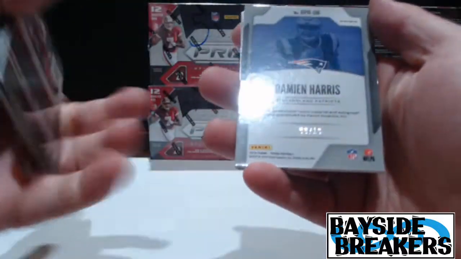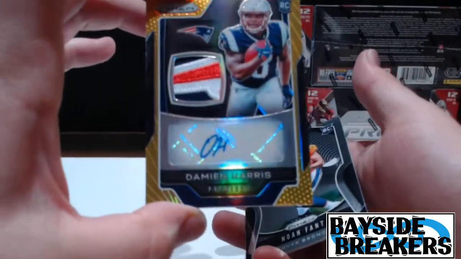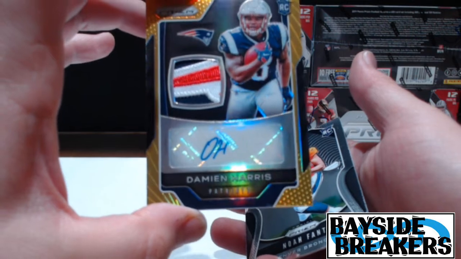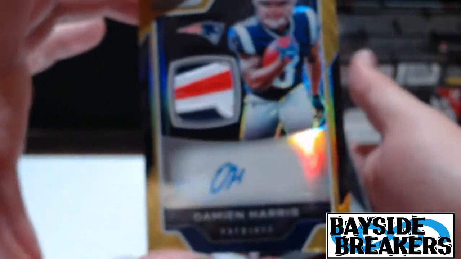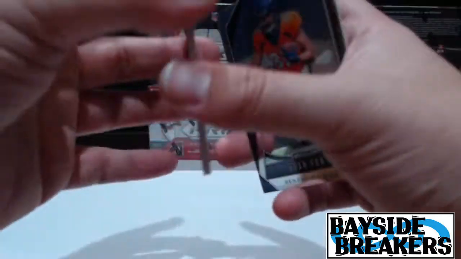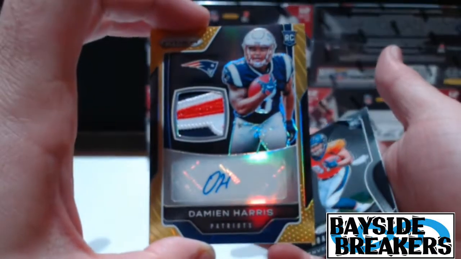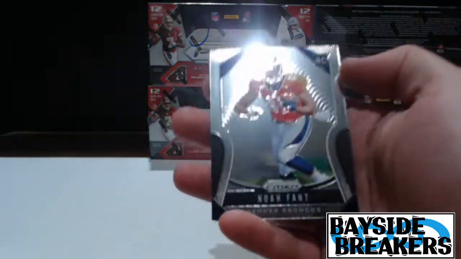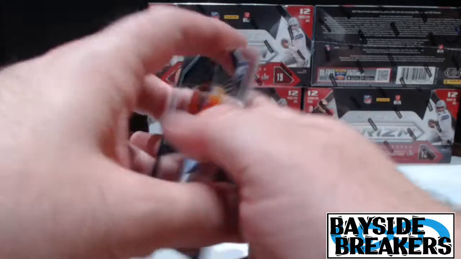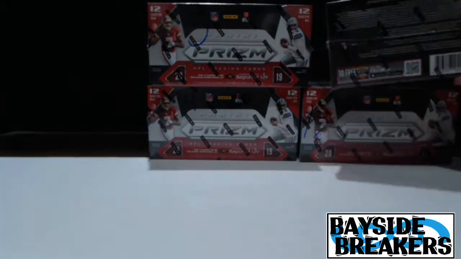Here we go. What do we have here? This is for the Patriots. It's a rookie patch auto. Gold parallel of Damian Harris. Damian Harris. Look at that. That's a nice patch right there. I forgot that they made patch cards here. Number 3 out of 10 on the Damian Harris rookie patch auto. Nice hit there for the Patriots. I think that's from the logo itself. That was cool. That was box 2.